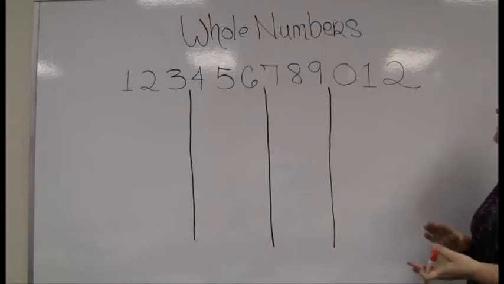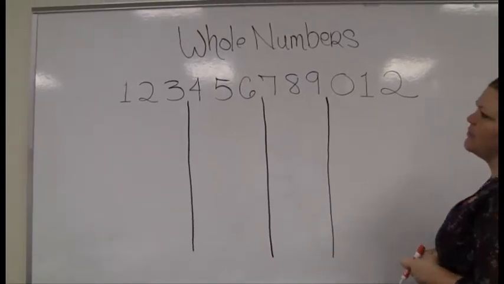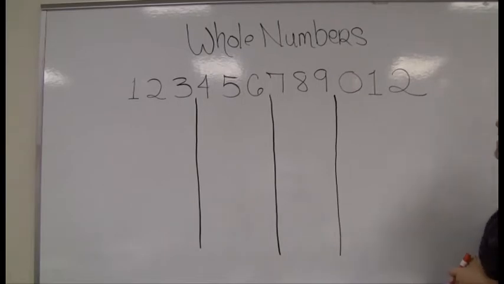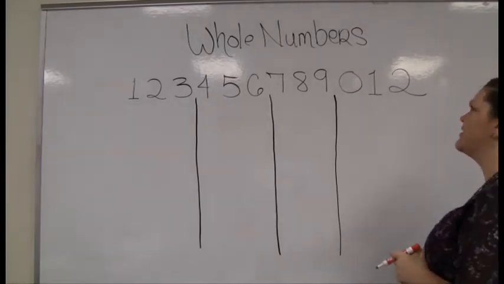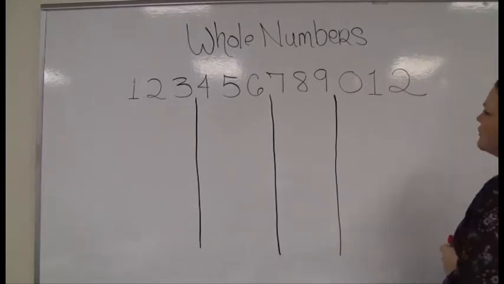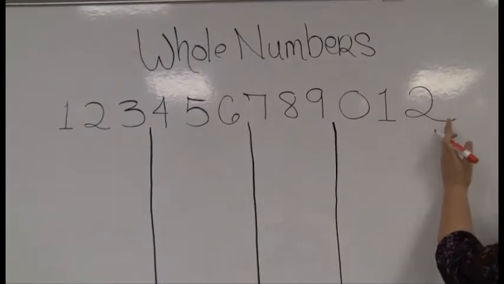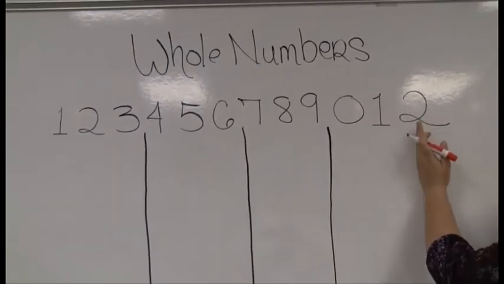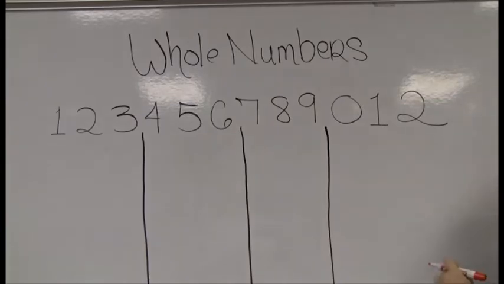First thing I want to talk about is the place value of our whole numbers. In the GED, you're going to be required to round to certain places, and so it's really important that you know your place values. A lot of people struggle to remember this, so the important thing to remember is that we go in groups of threes. So I'm going to start from the right-hand side and move left when I talk about place value. Really important that you do the same thing.